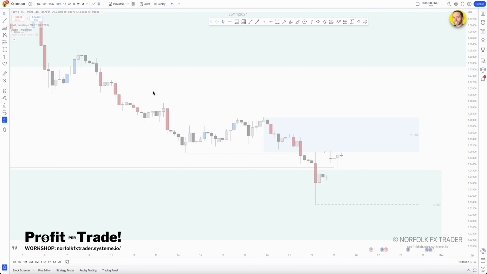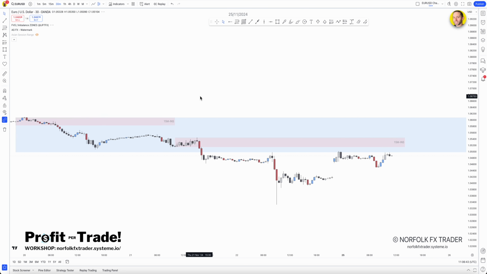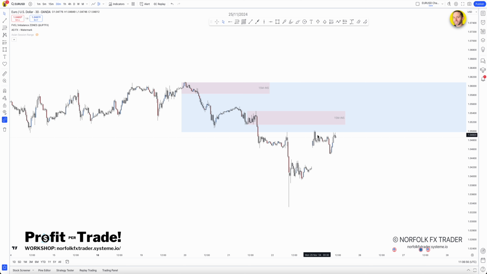We drop down to 30-minute, and this gives you a couple of areas you can look for price to run into above within this area of 4-hour supply. We've got marked into these 15 or 30-minute areas based on the 30-minute time frame. So we've got an area of equal highs that we could roughly mark out here being created, where we have an area of liquidity, where we want to see the market potentially running through into this area of supply above, where we could then look for a run for this low down here.